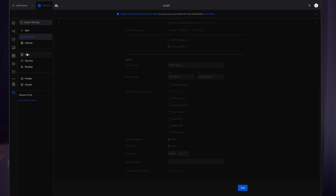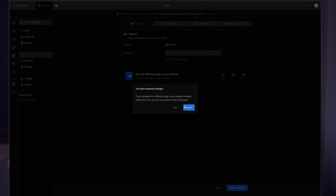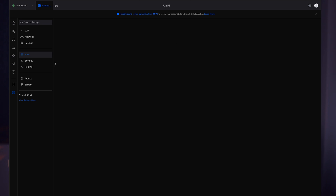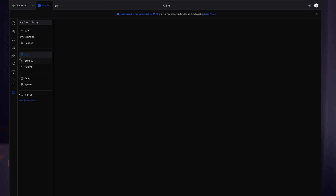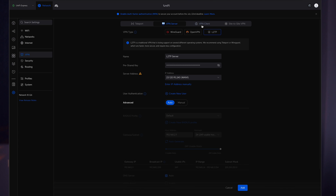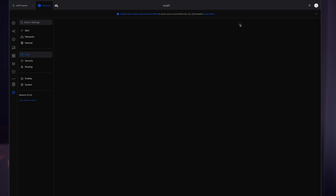The next interesting tab is VPN, and this is probably what makes this device worth buying. We have four VPN options. We can use this device as a VPN server — it doesn't require any configuration, you just check a checkbox and install the Wi-Fi Man app on your phone. If you're logged into your online account on your device, you can quickly connect to your home network from anywhere. I strongly recommend doing this when using open access points in coffee shops or cafes. There are also many VPN protocols available: WireGuard, OpenVPN, IPSec, L2TP, and site-to-site VPN to combine remote sites into one single network.